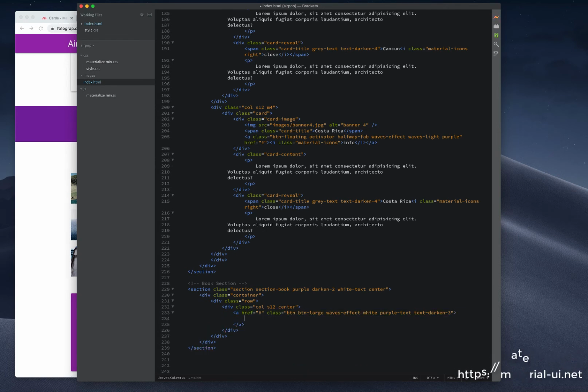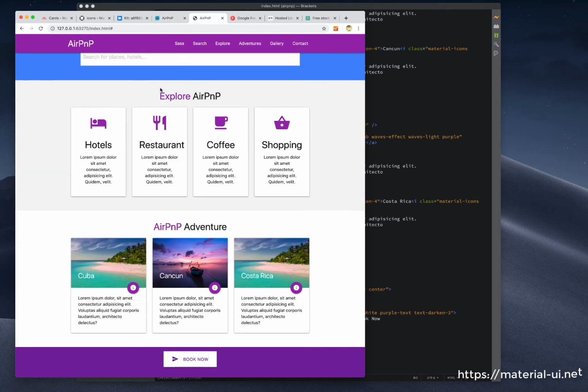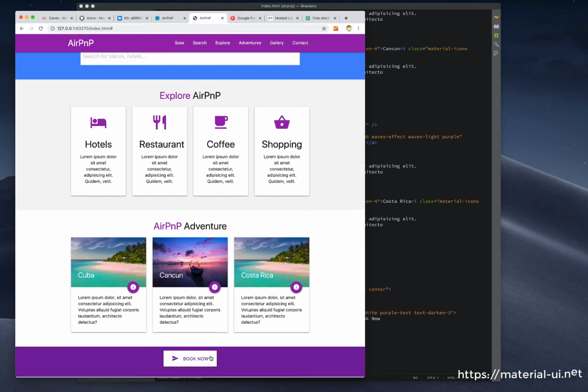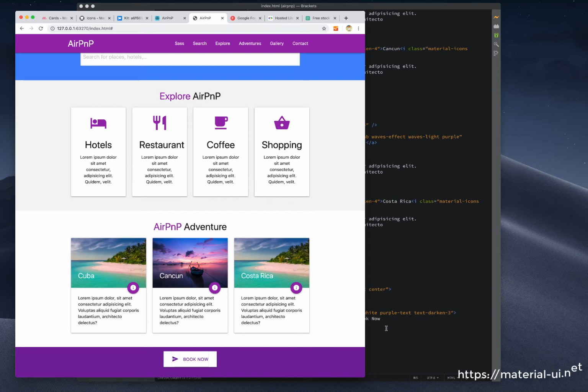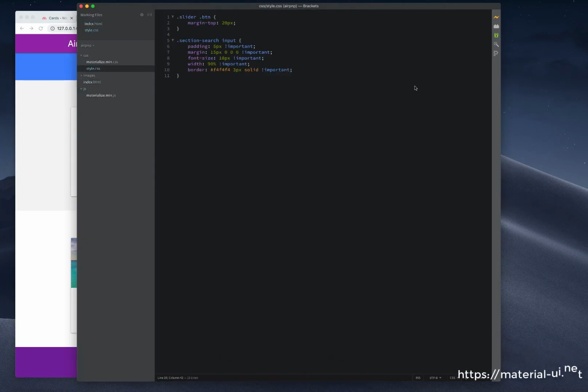And inside this one you can add the icon. Materials, icons, and a line left for this. Same. And the text is book now. Right, save it, have a look. Yes, we have the book now. You see, but you see the button too close to the top, so let's put the padding for that one.